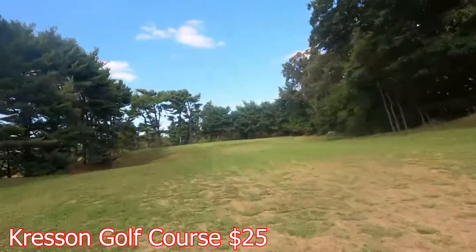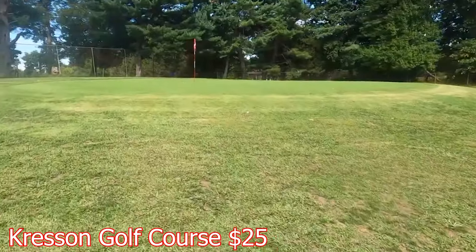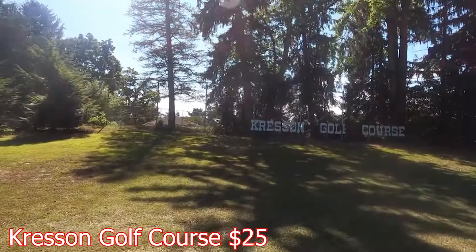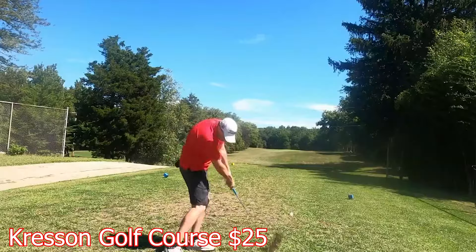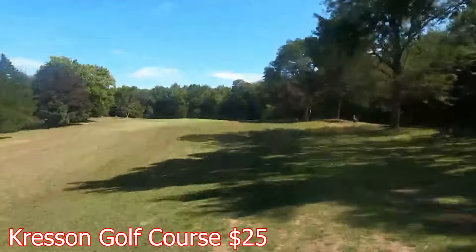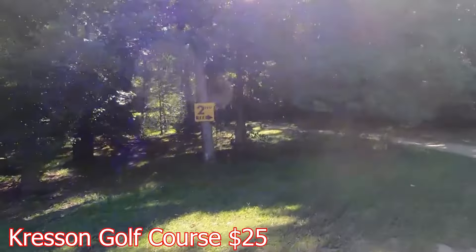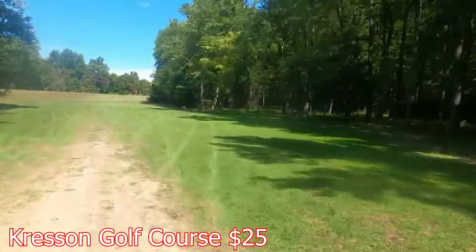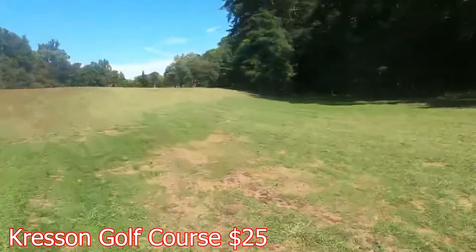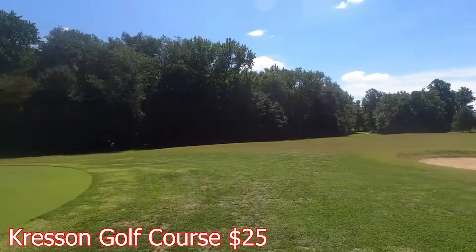Crescent Golf Club does not disappoint. It's only a $30 bill to play the course, and there's actually 18 holes — it's not one of those nine-hole golf courses. The holes are interesting; this is a long par-5 here. The biggest theme about this golf course is random fences throughout the course. Before Crescent was a golf course, this area in 1893 was a sawmill that operated right there on the golf course. The sawmill became a flour mill and was used up to 1916. It also offers major discounts after 3 o'clock in the afternoon — it's about $25 to $20 just to play the golf course and walk it.